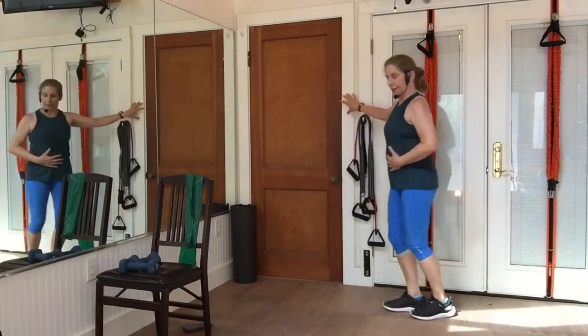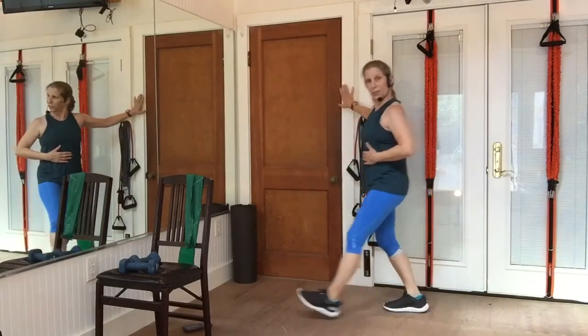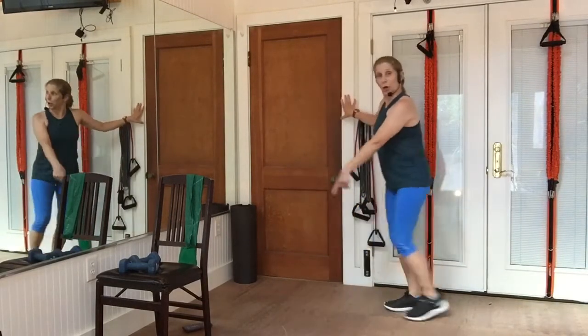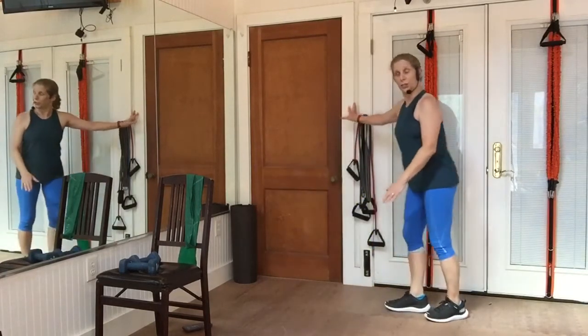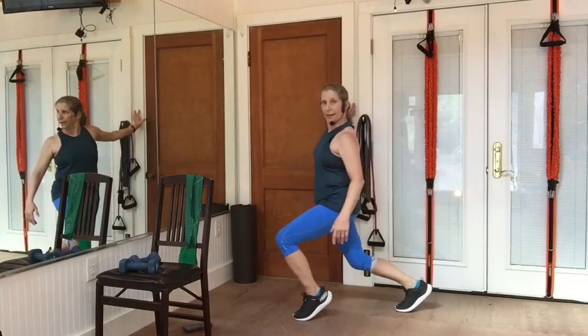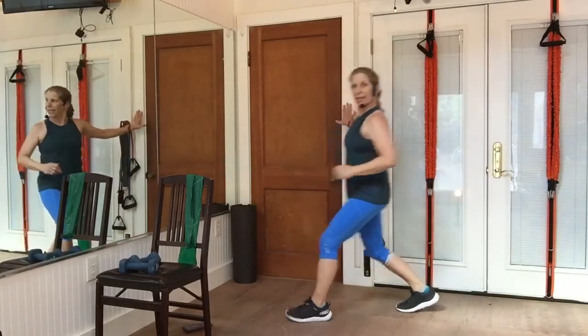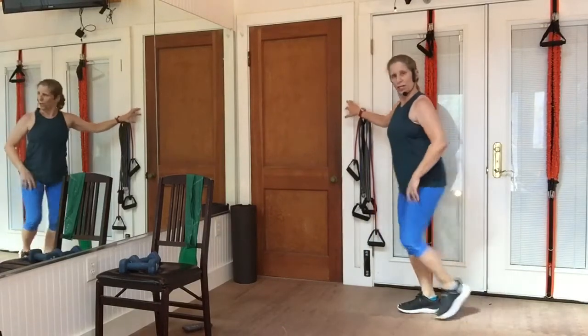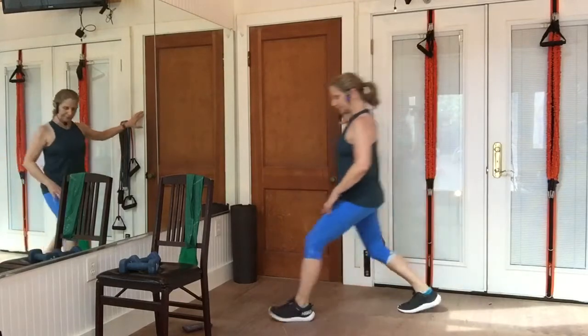Pull back. And that may be it. That may be as far as you want to go. Hang it onto the wall, heel toe. Just don't let that knee go past your toe. What you don't want to do is that, because that puts so much force in the back of the kneecap and really stresses that kneecap, and you don't want to do that. All those structures behind the knee, you want to be kind to them.